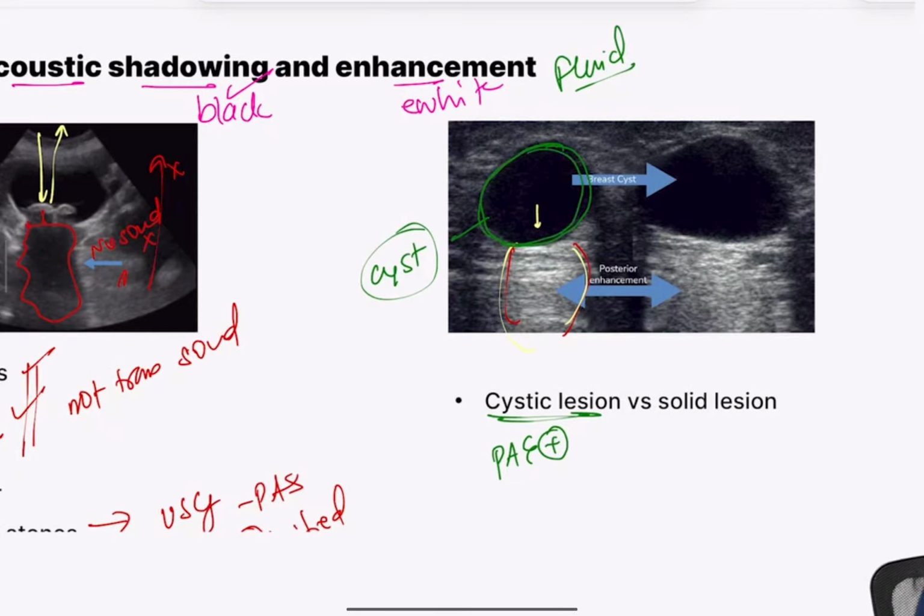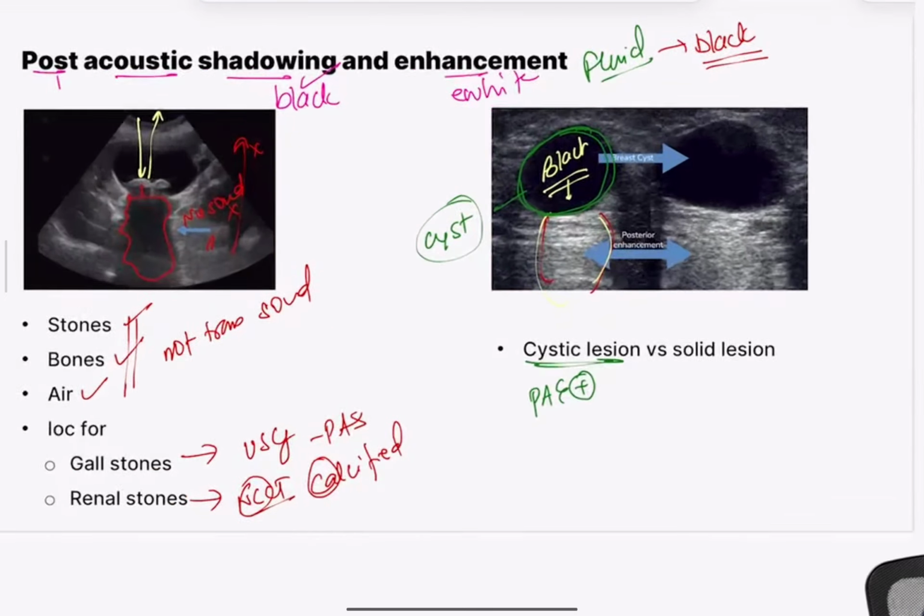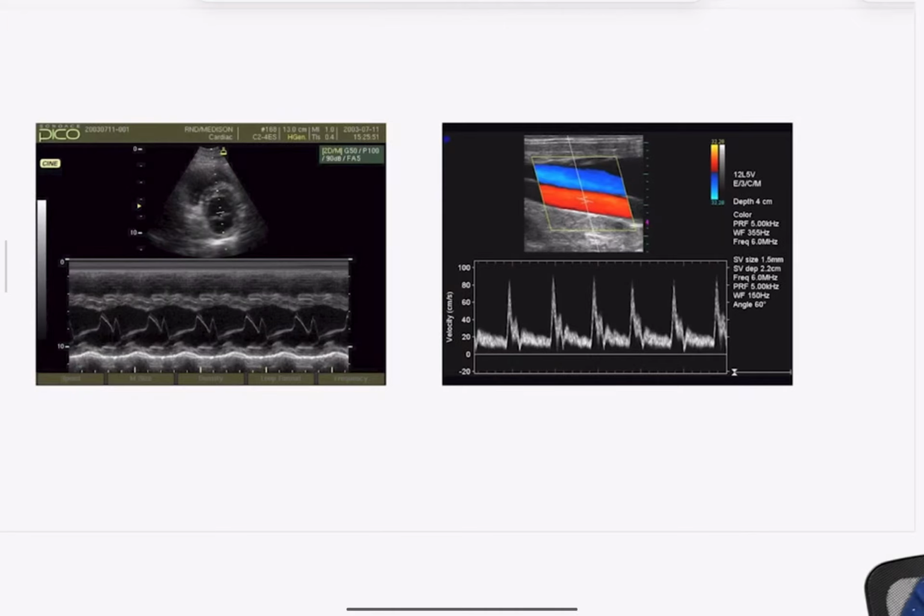How is the fluid appearing? Fluid by itself is appearing dark. Why? Because the fluid is transmitting sound. It is not reflecting any sound. So no reflection, no image, it is appearing dark. So remember, fluid by itself appears black on ultrasound, right? But behind that you will see this posterior acoustic enhancement. So fluid is black on ultrasound. Remember, in X-ray and CT, it is air which is black. Okay.